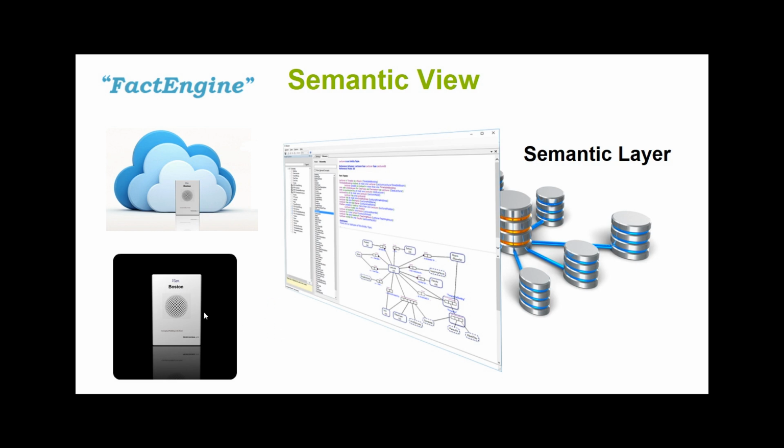So with Boston available on a desktop, business analysts can be using it with the glossary view to create business rules in natural language. Together as a team using Boston on the cloud, we can develop our enterprise model. And for ad hoc queries in natural language, so business intelligence queries, we can use FactEngine sitting over the top of this semantic view over the top of either a semantic layer or your data warehouse or data lake, depending how you develop your architecture.